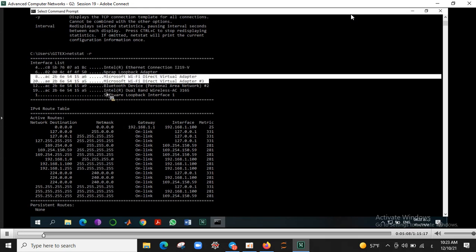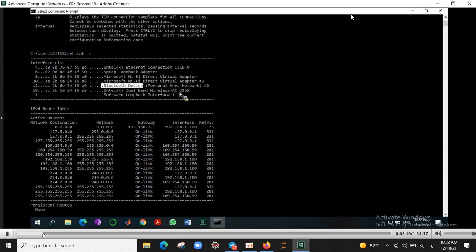A Bluetooth network card, a Wi-Fi network card, which is AC. This 802.11 AC network card. Okay, and this is a loopback interface. Okay, and you can see the MAC addresses here.